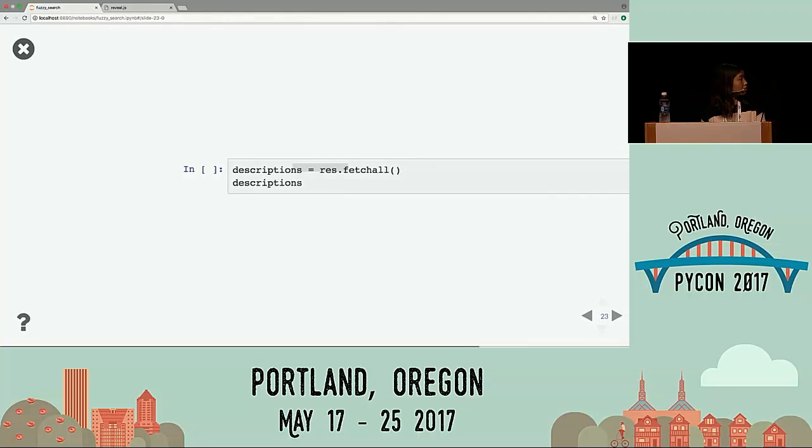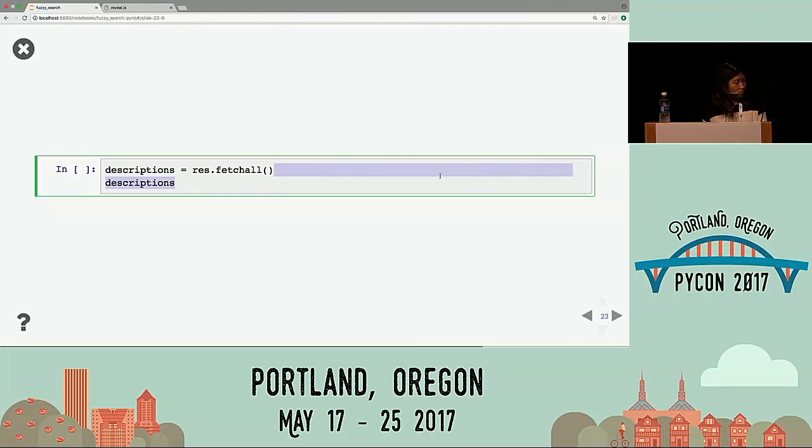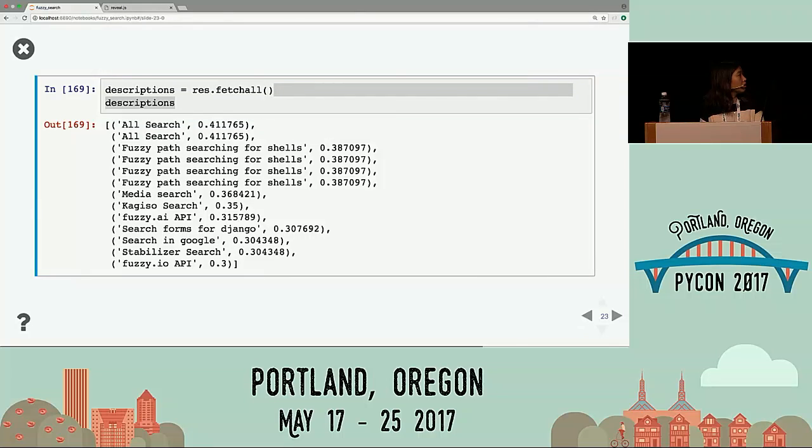OK. Let's see what this looks like. OK, cool. And then here are the results that I get. And I also get a trigram score associated with it. So the built-in Postgres functionality cuts off the score at 0.3, which is why you don't see any values below 0.3. Otherwise, you could basically have anything that's a score of 0.